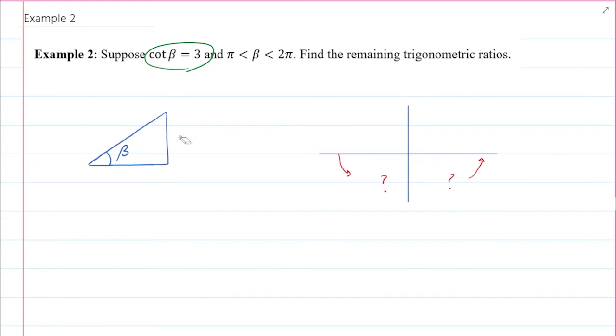Cotan is adjacent over hypotenuse. So I need two numbers whose ratio, cotan beta, is equal to 3, which I can write it as 3 over 1. So I need two numbers that when I divide them, I get 3 over 1. So the best numbers, or the easiest set, would be 3 and 1. So right now, you see that tan of beta is 1 over 3, and cotan of beta is just 3.